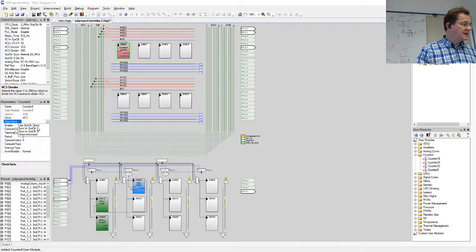Clock sync always sync to this clock. Yes, enable. Compare out none. Terminal count should go somewhere, somewhere where we can actually connect it here.